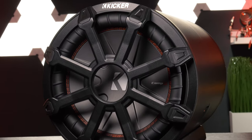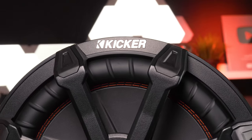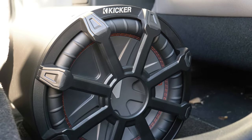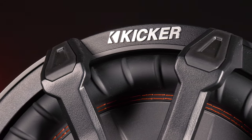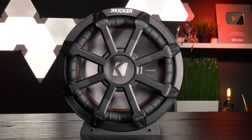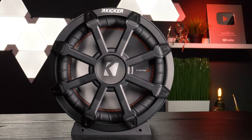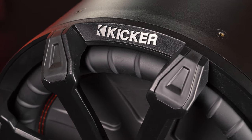An enclosure is only as good as the subwoofer inside. The Comp-R subwoofer inside the tube features a powerful ceramic magnet, advanced suspension, and a superior heat management system for big bass and long life on the road. Kicker's signature double-stitching bonds their improved solo cone, which adds rigidity and accurate response, to the ribbed Centropene surround, which provides flexibility to eliminate distortion.